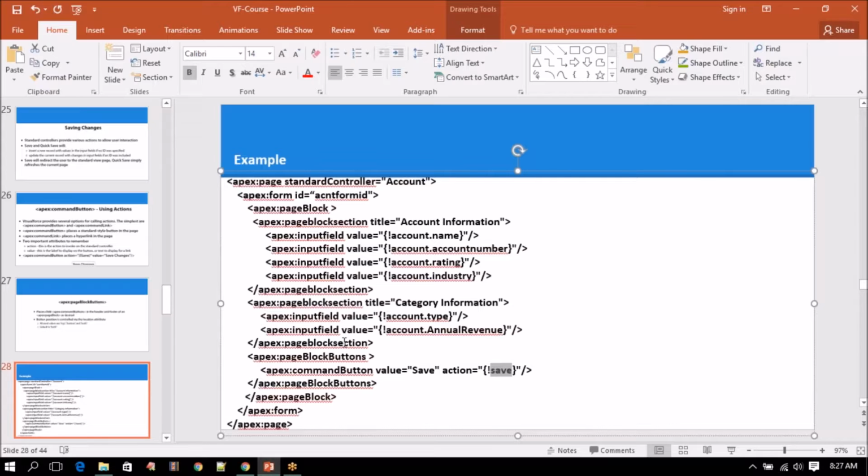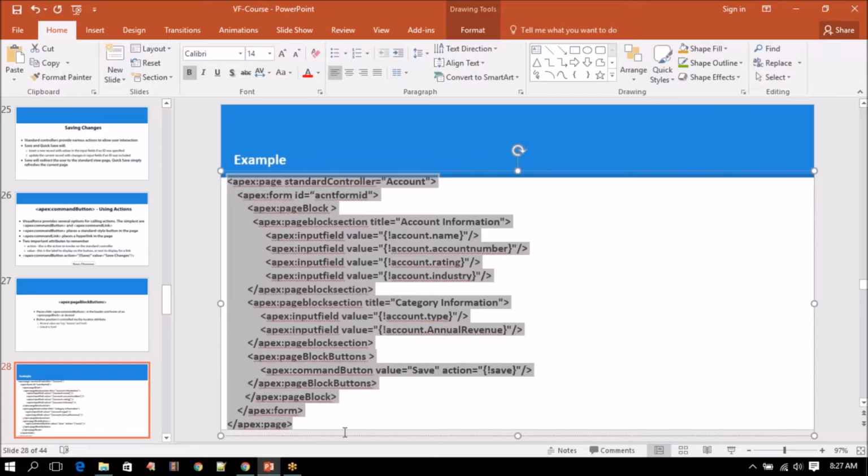The page block tag is closed here, then the form tag is closed, then the page tag is closed. The backslash represents closing of the tag. We'll take this code from here. Any doubts in this code?